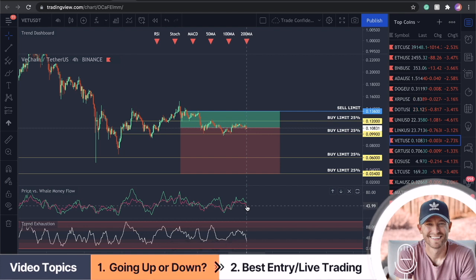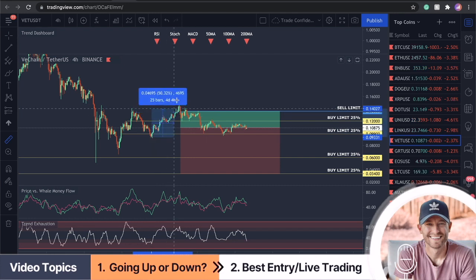So in the coming few days here, I know we're at Wednesday, and Friday and Saturday is probably when I'm going to expect to see this, maybe even over the weekend actually, to see this move down to the bottom and get a pump up here. If you guys, when you have these indicators, get them on your chart, guys. Watch as this starts moving up at the bottom, and especially watch this trend exhaustion when we get down to the bottom here. That could be where we see a big move.